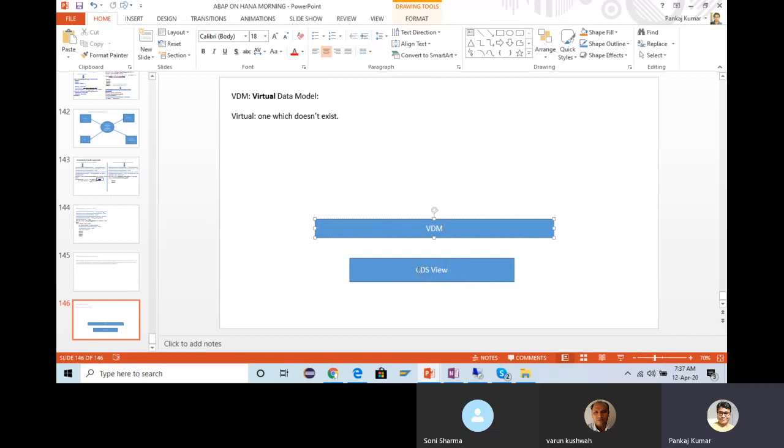So the very first CDS view which you are going to use in this VDM is known as the basic CDS view or basic VDM. So first you are going to create the basic CDS view.